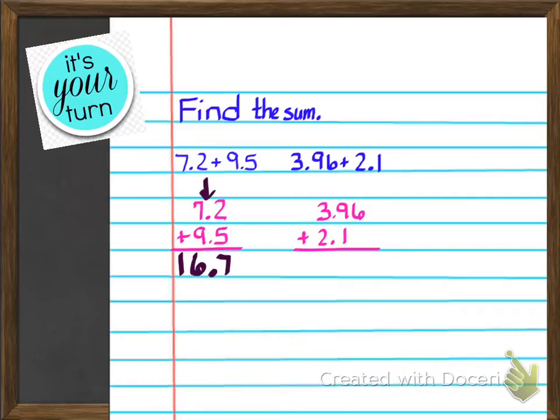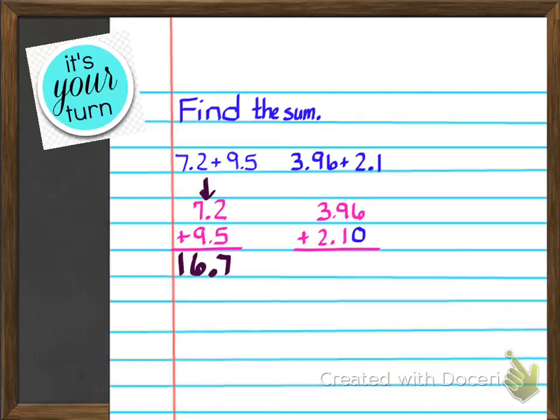Now you'll notice here we have not really a problem, but we do have a gap. So it's an easy fix. When you have this gap here, what we like to do is put a 0 here to hold the place. And you can see I did this in a different color, so you can see that it wasn't part of the original problem, but that I added it in there so my problem doesn't look lopsided. Now, it doesn't change the value of the problem because 2 and 1/10 has the same exact value as 2 and 10/100. It's sort of like saying a dime and 10 pennies. A dime doesn't look the same as 10 pennies, but they have the same value of both being 10 cents. And that's kind of what we just did here.